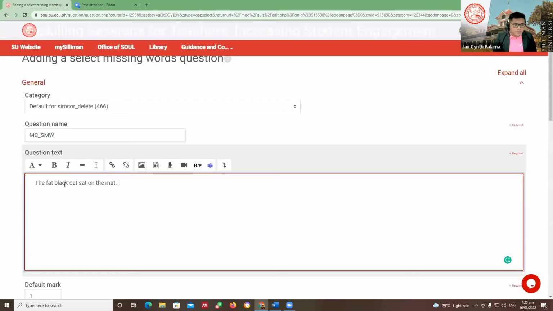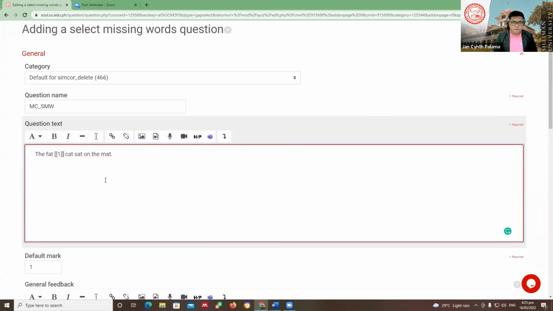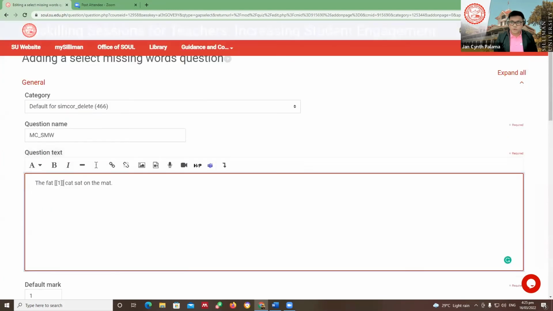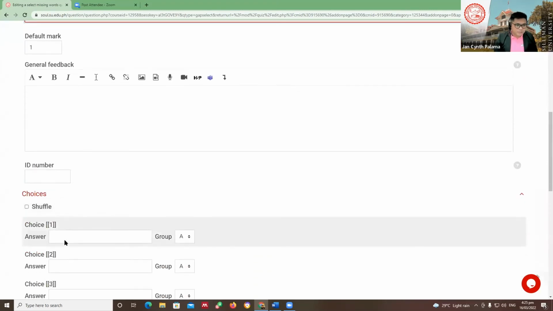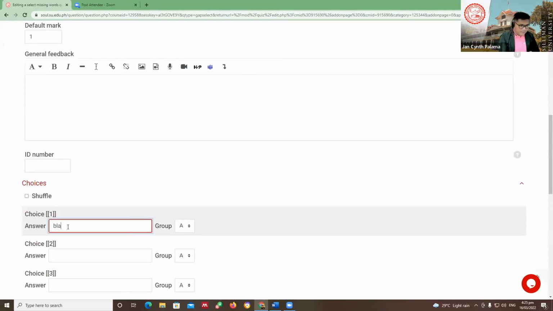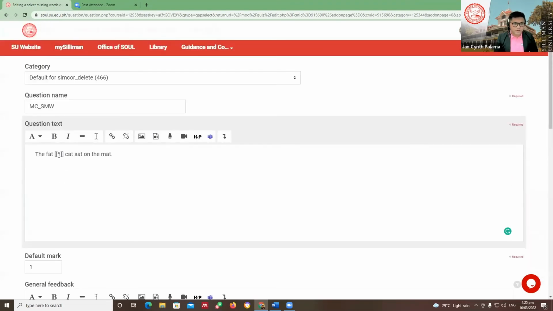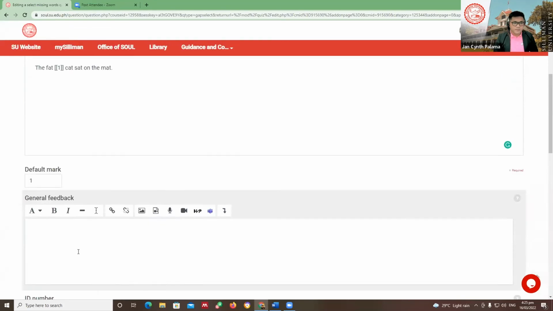So for example, this one, I will omit the word black here, and change it to double bracket, one, double bracket. Okay, so that's the instruction here. So the correct answer to that is again, the fat black, right? So I'll state here black. So one, the correct answer here is black, right?